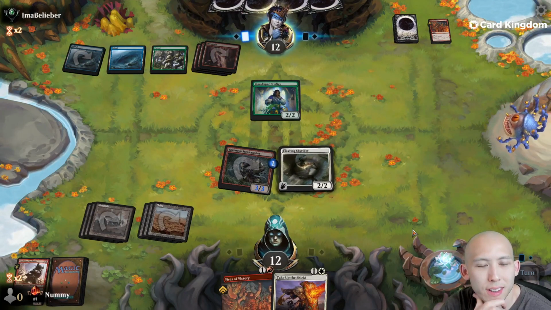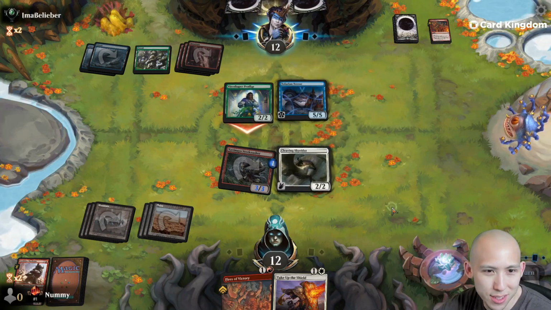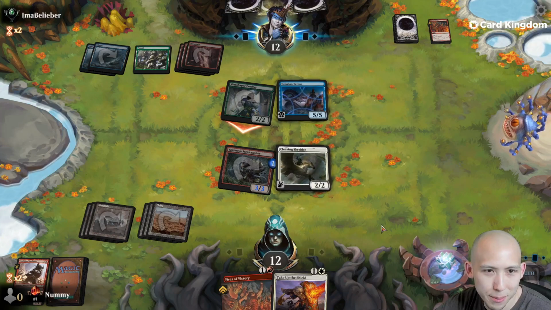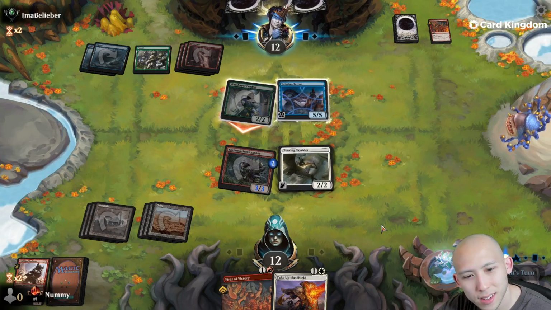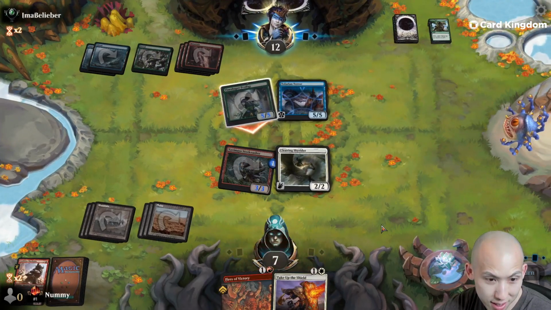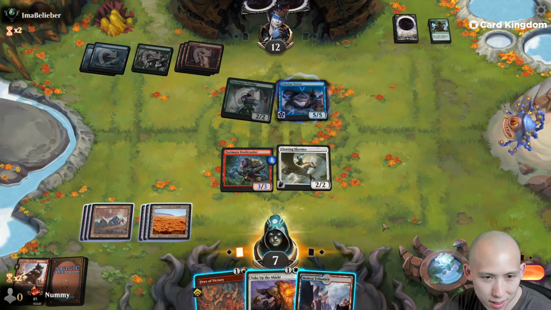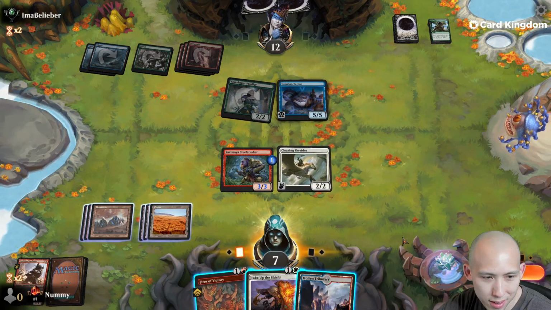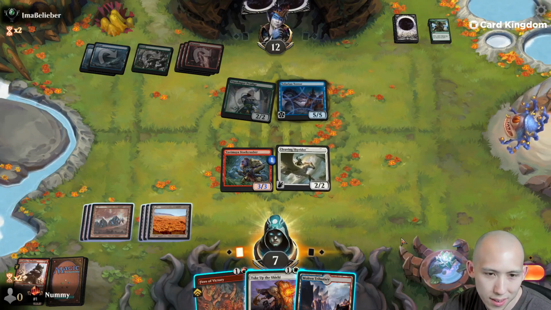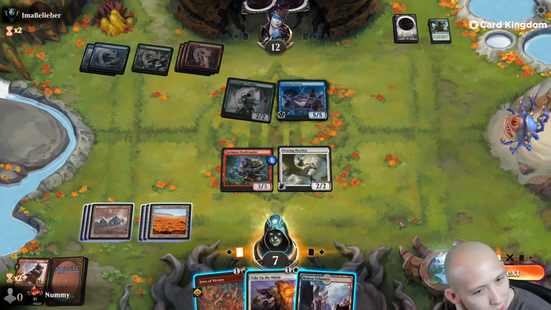Okay. 1 mana Tellurian Tear is pretty strong, I must say. Whoa, what? What are they doing? What is this play?